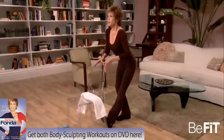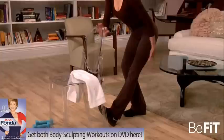Now you're going to put your right foot forward and flex your foot real hard. And pull down. Pull your chest down. Stretch your buttocks back. Feel the stretch in the hamstring up the back of your legs. It's so good.